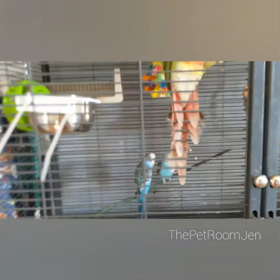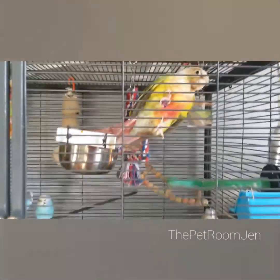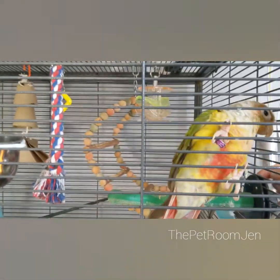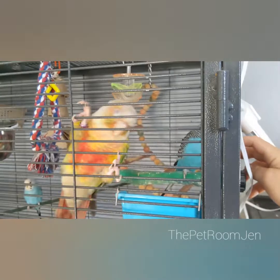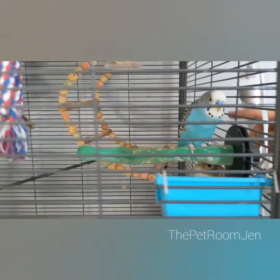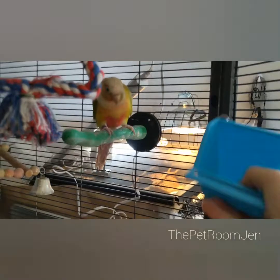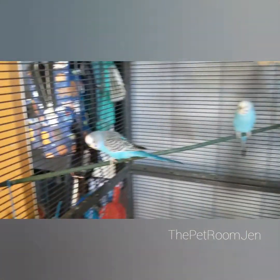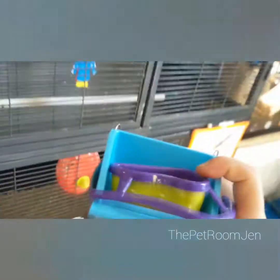If there ever was any problem they'd have to be separated, but they do have many food bowls so everyone gets a chance to eat. Hoover has to be perched or else he will try to attack me. Once he's perched, I can get out the food bowls without being bitten. I also have to do that for the water bowl. All the food from yesterday gets dumped out and the bowls get cleaned.